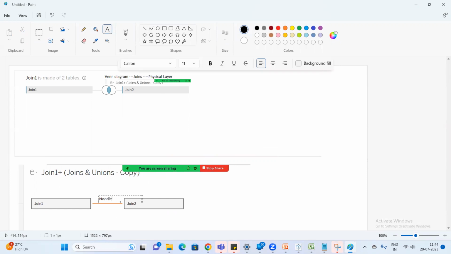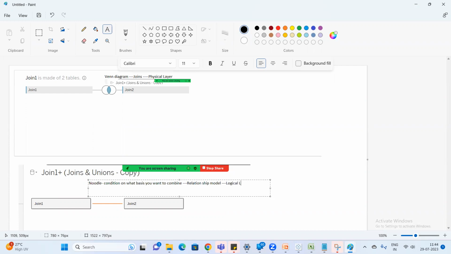Here you can give the condition on what basis you want to combine. And this uses the relationship model, and this is called the logical layer.